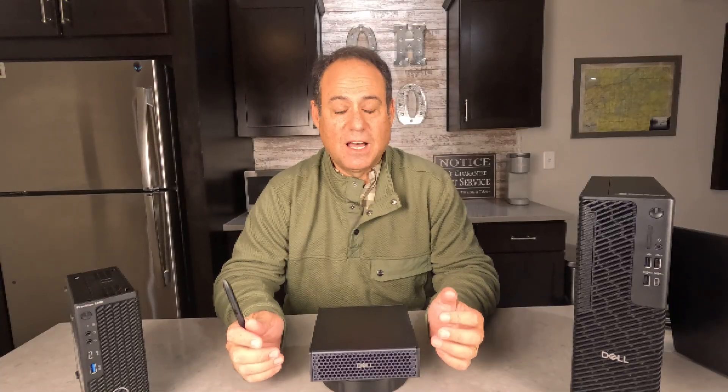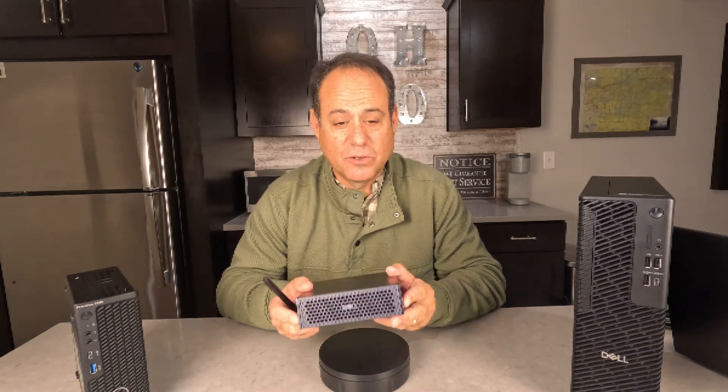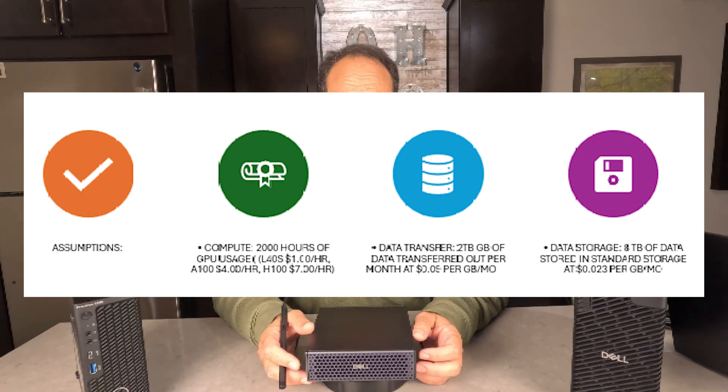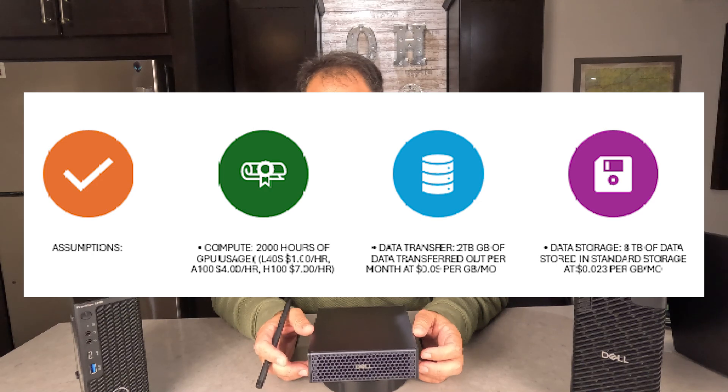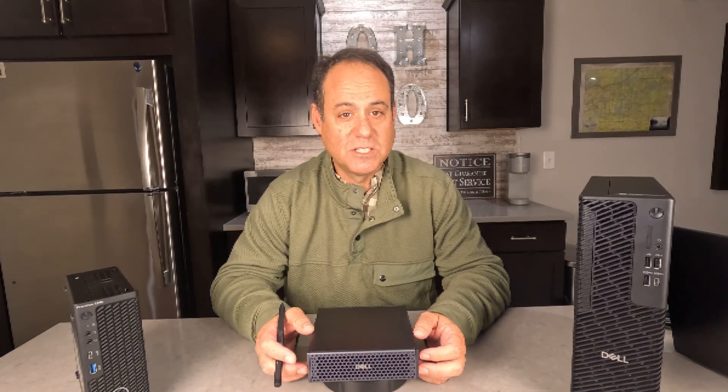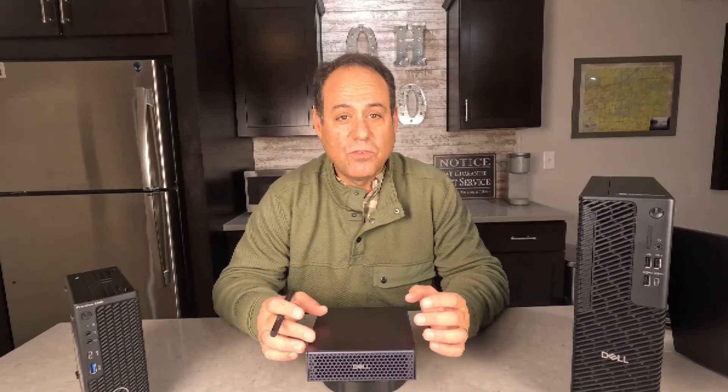Let's get down to the really hot topic. A lot of power is built into this box — very exciting that something this small can produce so much. But why do it? Why buy the GB10? It gets down to the money. This can save you up to 12x the cost of AI cloud compute. I'm not saying this is going to be everything for your end-to-end AI development — it's a supplement — but it absolutely reduces costs. I'll put up on screen my assumptions for that 12x savings claim. Even if I'm half wrong, we're still saving a significant amount of money. On top of that, everything stays secure, on-prem, and fully under your control.